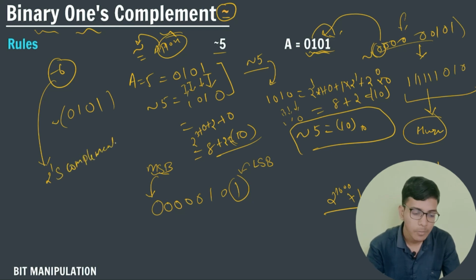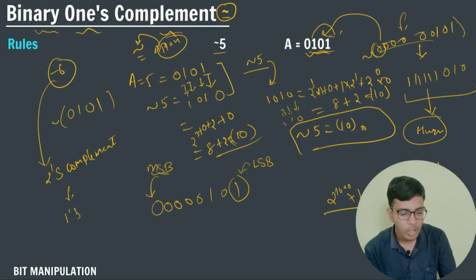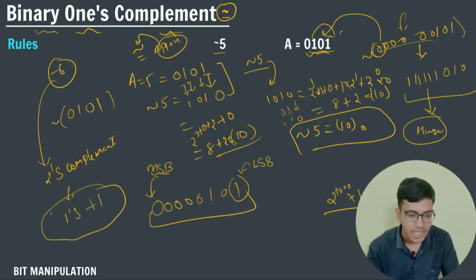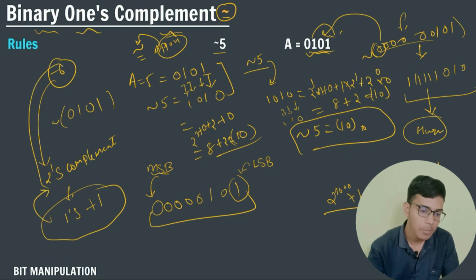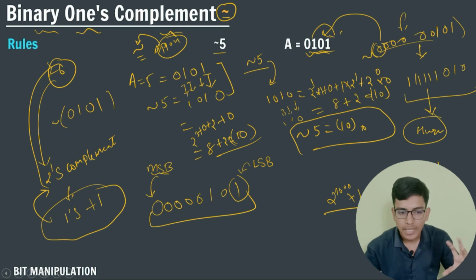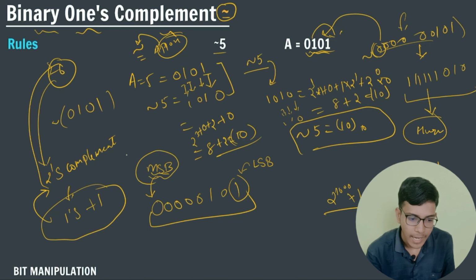So what is 2's complement? 2's complement is nothing but the computer performing 1's complement on a given number, let us consider this is my given number, and then adding 1. When the computer adds 1, this is known as 2's complement, and because of 2's complement we got our output as a negative value. So this is the concept of binary ones complement. When I do a particular number's complement, I will get a negative value. The negative value may differ, but this is due to the most significant bit and 2's complement.